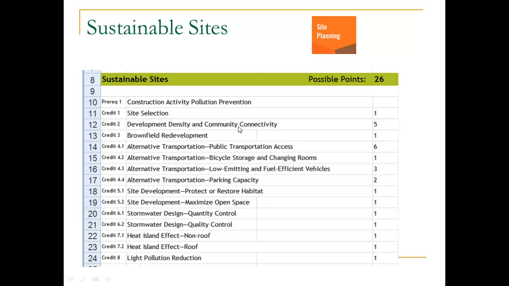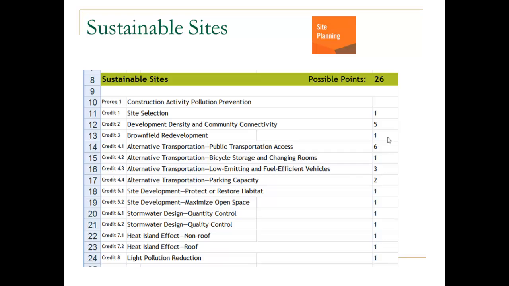This is an example of the site information that you would get points for. So brownfield redevelopment, you get a point. What is a brownfield redevelopment? That would be taking an old factory site that was contaminated with PCBs or other types of pollutants, and cleaning it up and redeveloping it into a new site.